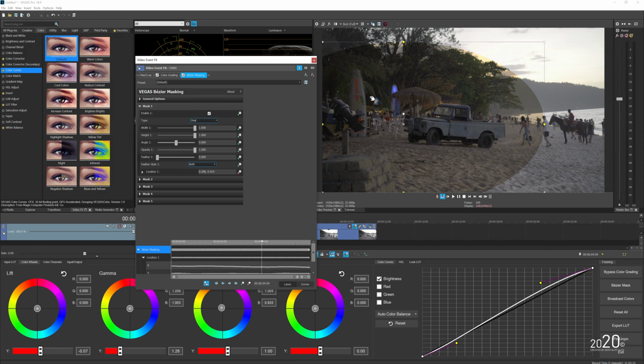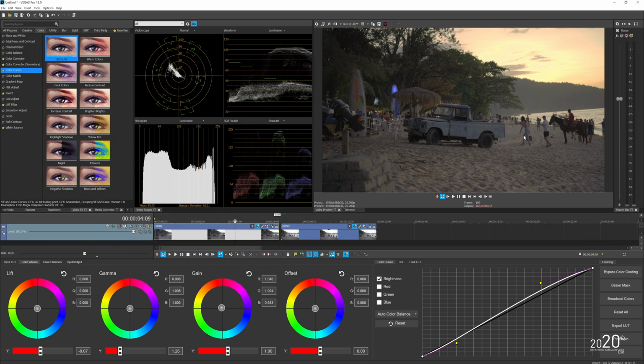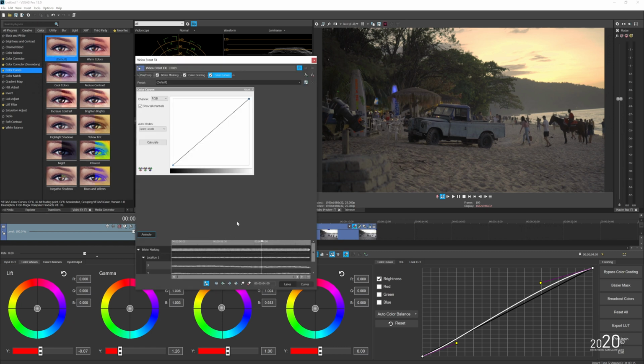And since we just want to brighten up this area, not mask out the grading panel, just simply drag the Bezier masking effects behind the color grading so it won't mask out the color grading. Now that's fixed. So let's brighten up this image here. In this case, let's go to the video effects tab, and I'm gonna add a color curve. So I'm gonna use color curve to brighten up my image.